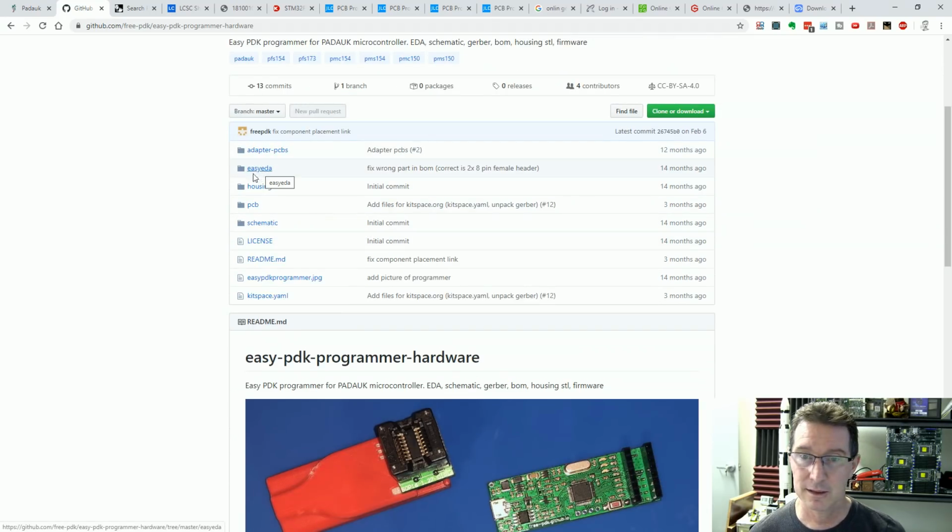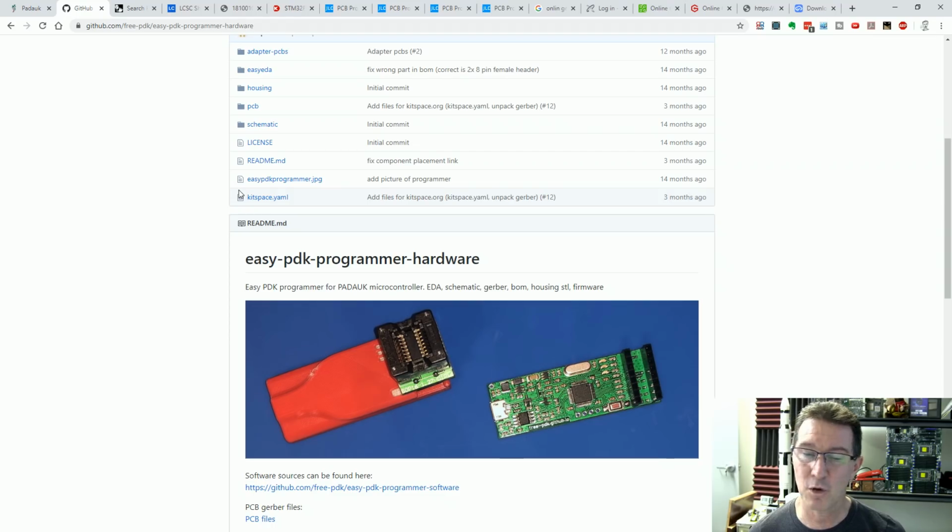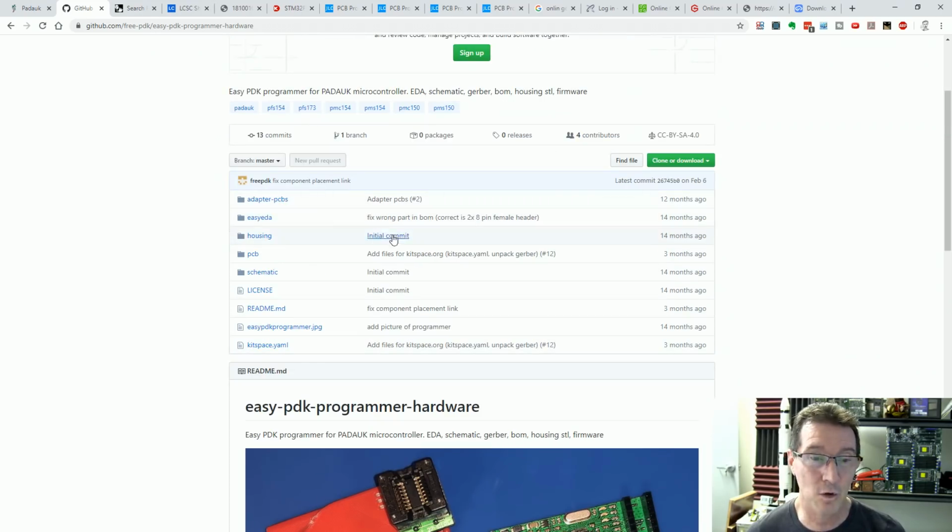So yeah, EZEDA, neat. Once again, I don't know why they didn't do the silk screen on the thing, because silk screen comes for free these days. You get them on these panels and whatnot. And as you'll see in the assembly video of this board, the silk screen probably would have saved some time and would have helped, but it doesn't matter in the end. Anyway, so there you have it.